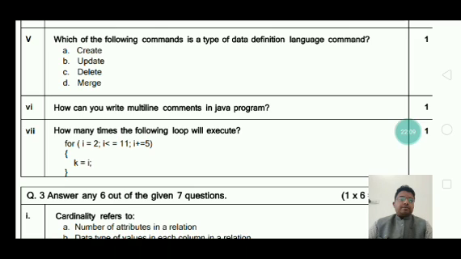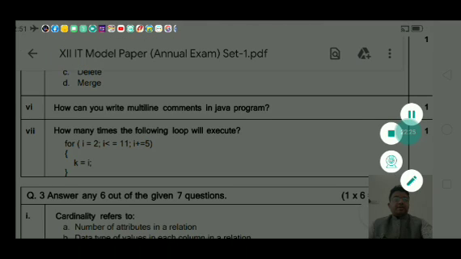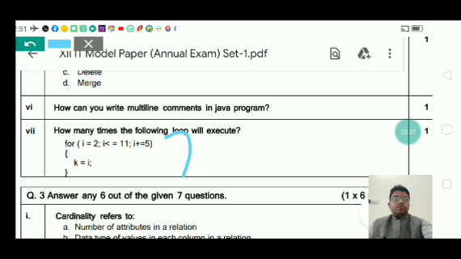In the next step, it will again be incremented by 5. That means now 7 plus 5 equal to 12. 12 is not less than 11. So it will execute 2 times. How many times? It will execute 2 times.